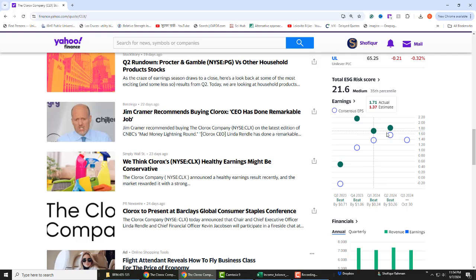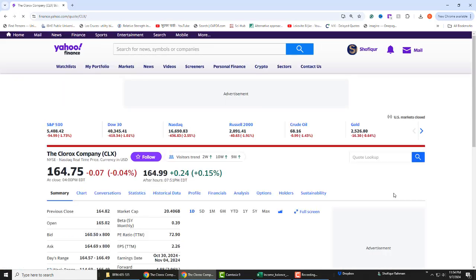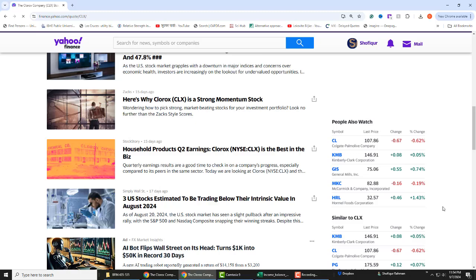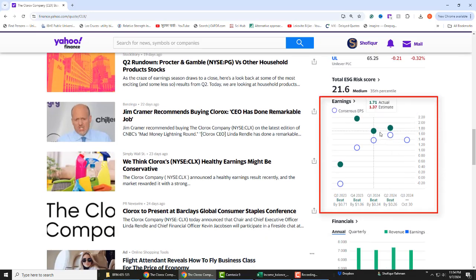Additionally, estimating EPS is important because the stock price moves based on whether the company has been able to meet, beat, or miss the analyst forecast. If you go to summary page and scroll down, you will see the summary of the company's EPS forecast for the last couple of quarters.